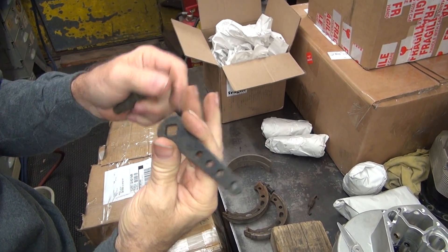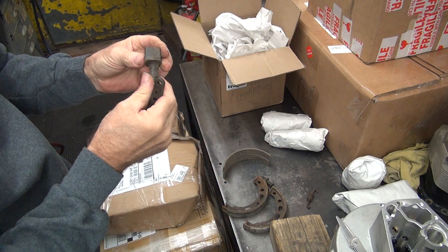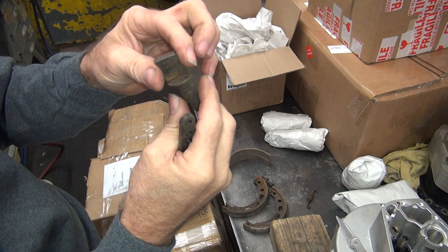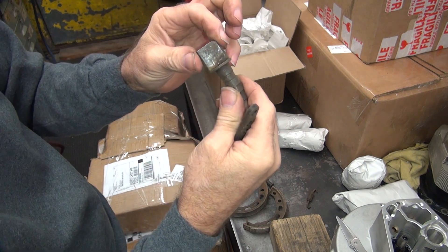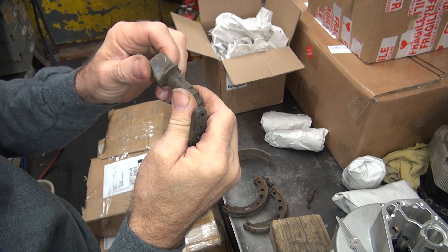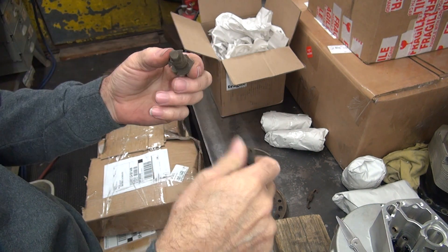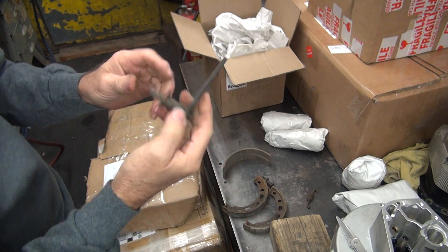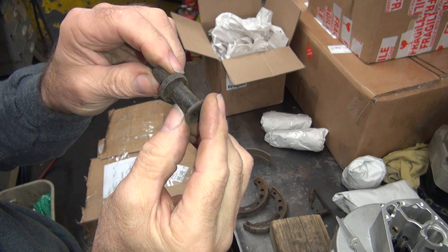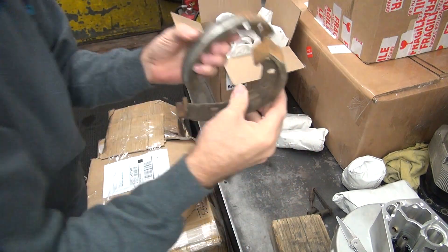Anyway, these are all nice parts. This one here looks like it's probably new - that would be called NOS, new old stock. That's a good item. This one here, I don't see much wear on it, so I wouldn't be surprised if that's brand new also. These came out in 28. I think it's the first year of a front brake on a 45. It actually was a single cylinder back then because the first year of a 45 was 29. So this would be on the old single - it was a 350 motor I think, not a 500cc motor. That's that piece. And the pivot goes back to the same time frame. So I'm not seeing a lot of wear on these parts, so these might be brand new parts - 70-year-old parts. These are not new - these are definitely used.